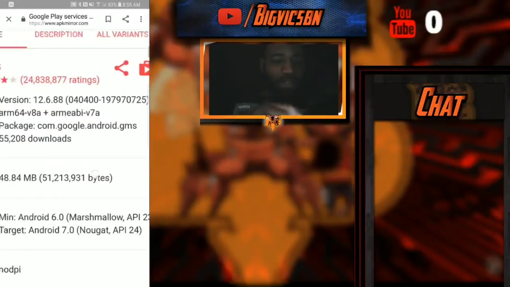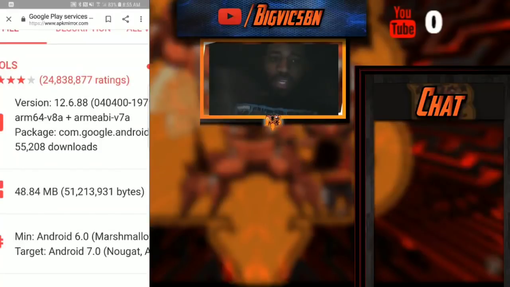Like I said, there's another number here. Download the APK, install it. This other number right here, go ahead and copy that. Now, the next part here. Install GPS joystick.